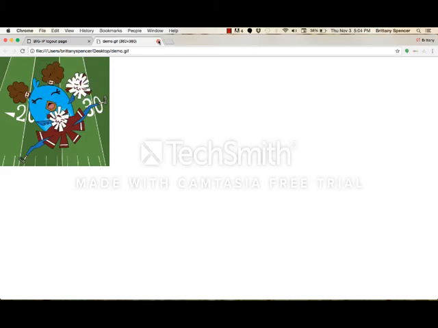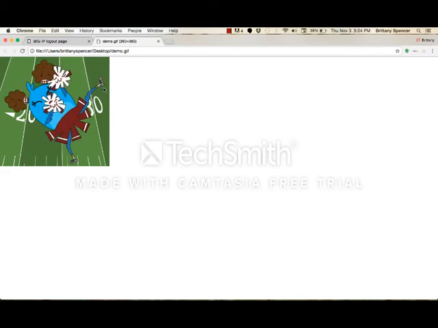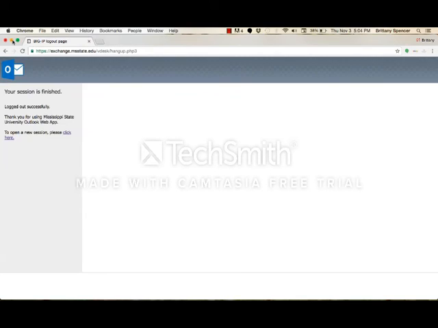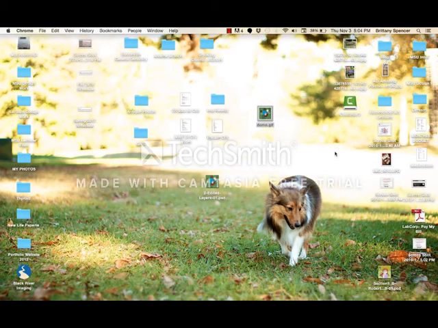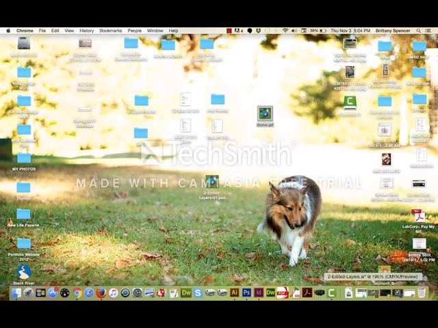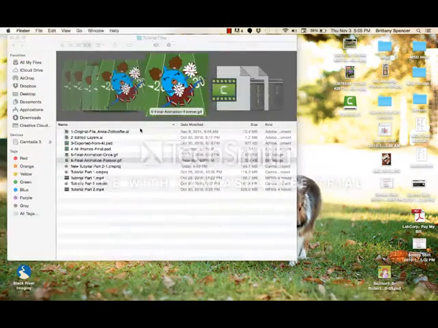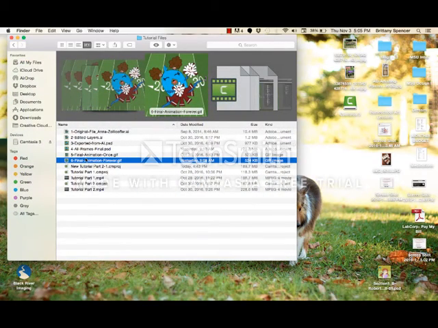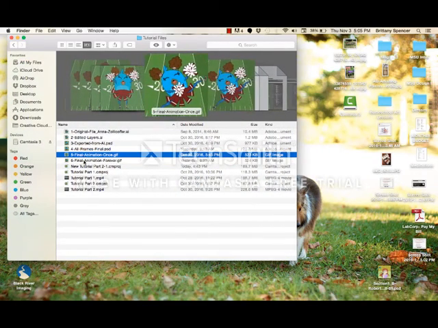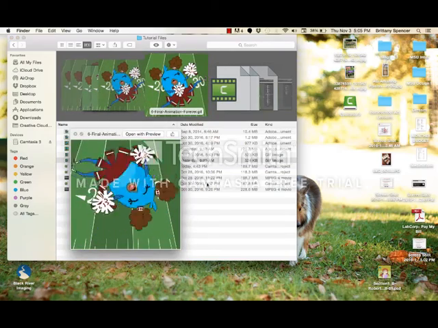Okay, so you will not know the exact speed until you get it open as the GIF file, not in Photoshop. I'm going to exit out of that. So that's a lot crazier looking than the one that I ended up with, which was this one. No, this one. I'm going to hit my space bar. There she is.